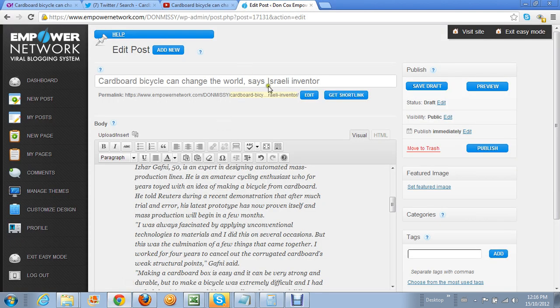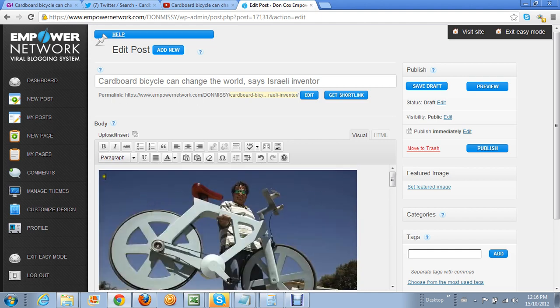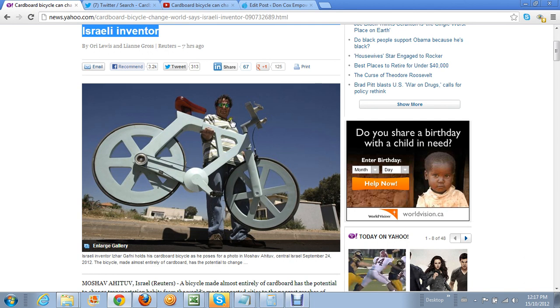Okay, so if this picture at the top is too big, it's going to go under the writing at the right side of the blog, and you don't want that. You want to have the picture the right size, so make sure that you use a picture from the article. Don't click on it and enlarge it and then copy the enlarged picture.